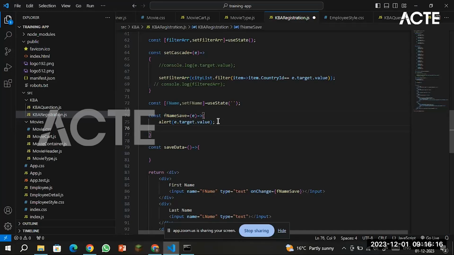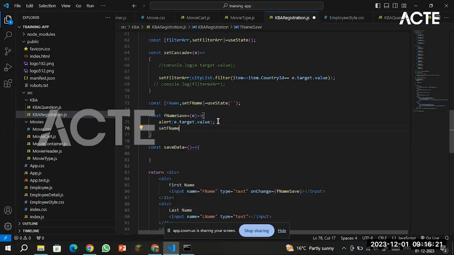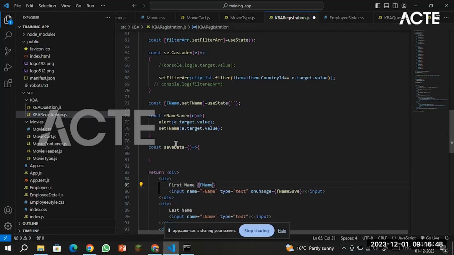That is the setFName, and here we can pass the e.target.value, and I'm going to show that value of name here to check whether it is saved or not.